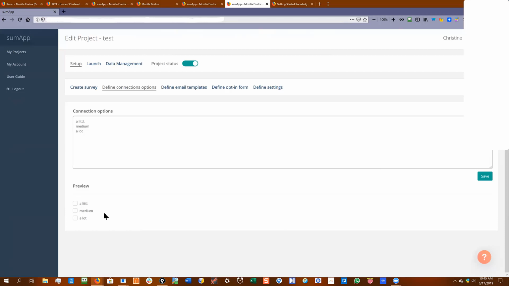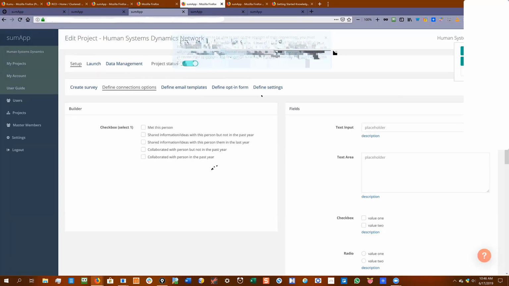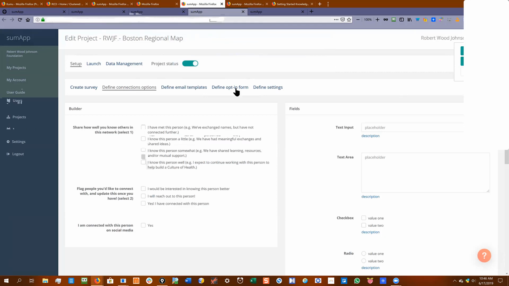This is a single question, obviously a single ranking question, and the respondents can pick only one choice. A lot of our clients only use one question, but you might want more questions in your member tiles. Tier 1 and tier 2 are single question tiers. If you want more than one question, you have to get a tier 3 or a tier 4 account, which are what we call multimodal questions. I'm going to show you a situation where we have multimodal questions.